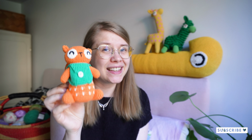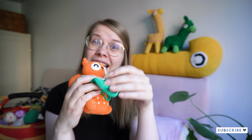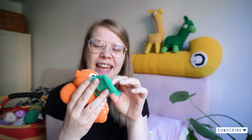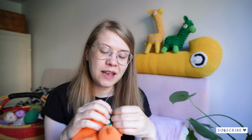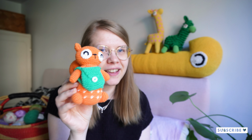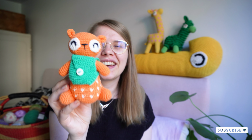The next amigurumi up on my list is Elton, the squirrel. Fun fact, he's named after my nephew Elton, who actually started school this year. Elton has his own backpack that you can take off and that you can actually open too and save some trinkets in, which I think is a really fun detail. Due to his tail, he can't wear his backpack on his back, but he can put it on his tummy. And for traveling, we know that this is also the most safe way to wear your backpack. So yeah, I really love how he turned out.